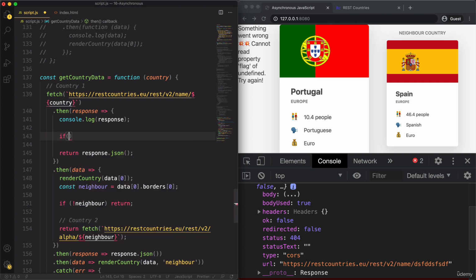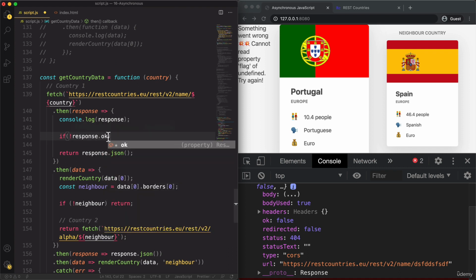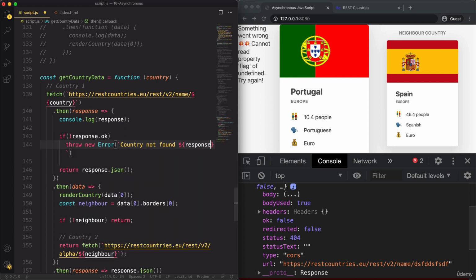We can do that by creating a new error. So we can say if there is no response.ok, or in other words, if response.ok is false, then we write throw new Error, and then here we can define an error message. Let's write a very logical message here, which is "Country not found". This is the real error message that we want to see here, and of course not this one with cannot read property of undefined. And here we can then also take the status code and display it as well, so this 404 in this case. Let's just wrap it here into parentheses. And okay, this is something that we never did before.